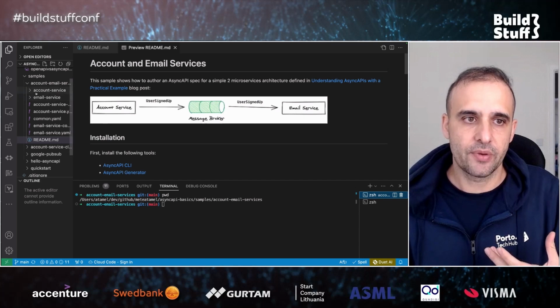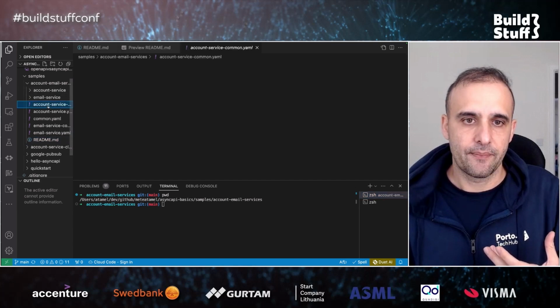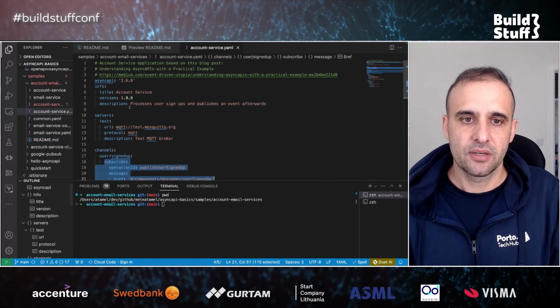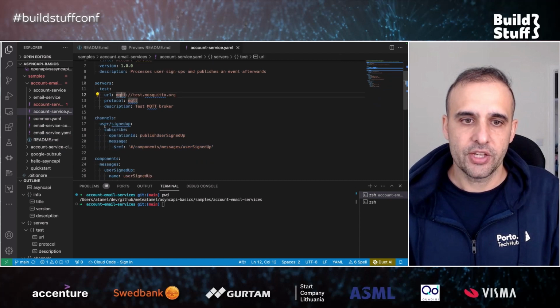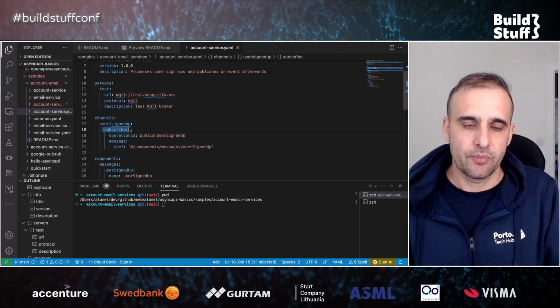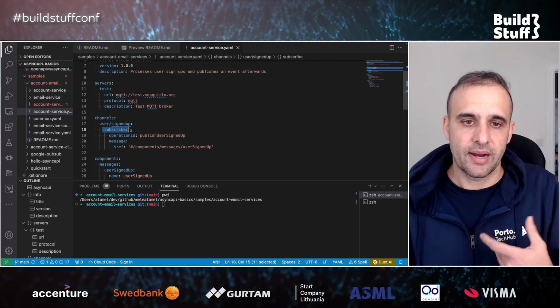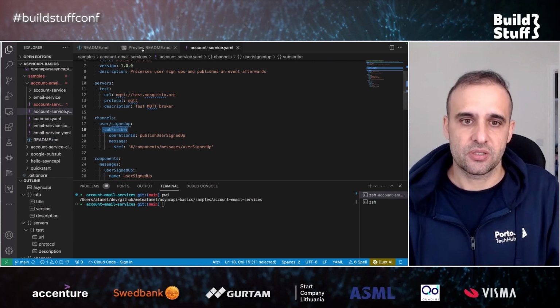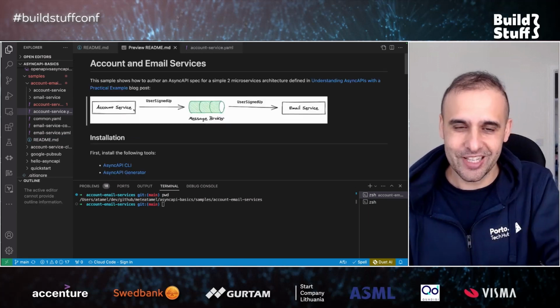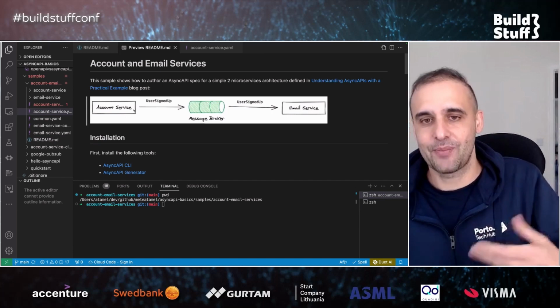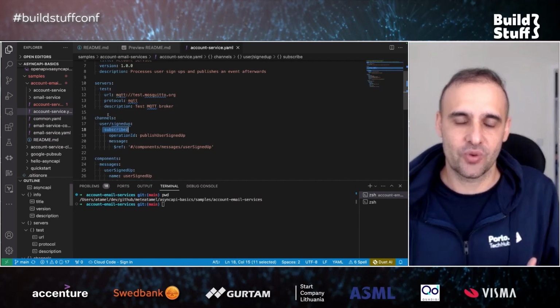So that's why, if we look at the account service definition, the operation is subscribe, because we, as a user, are subscribing to receive messages. The account service publishes it, but we, as a user, subscribe to receive it. So that's why when you define the account service, you need to have the subscribe operation.